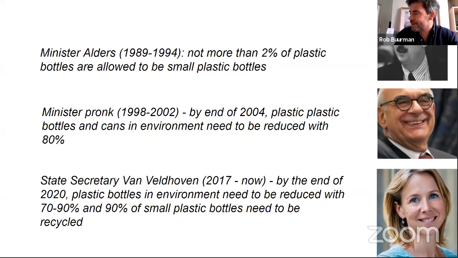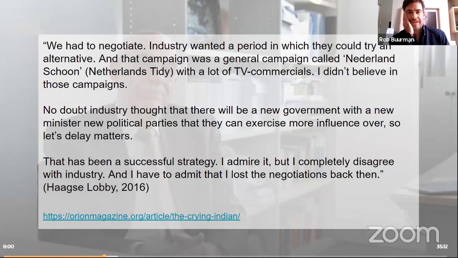Well, history repeats. So the third time, in 2017, a deal was struck again with industry that they should reduce the number of, at this moment, only plastic bottles in the environment by 70 to 90% and recycle 90% of the small plastic bottles. We know now that industry failed to achieve that target. And an announcement was actually made this time to introduce deposits on small plastic bottles by 1 July 2021. In that same year, there's going to be a monitoring of the cans, and the exact same targets need to apply for the cans at that moment. So we expect DRS for cans to happen later on. We hope.